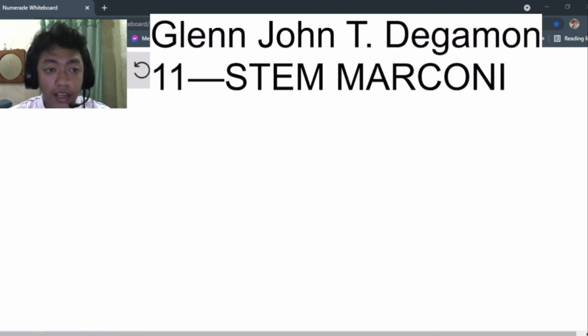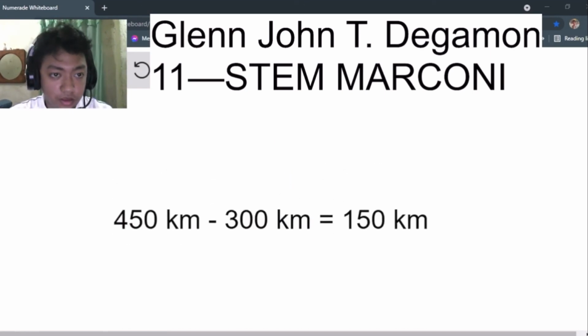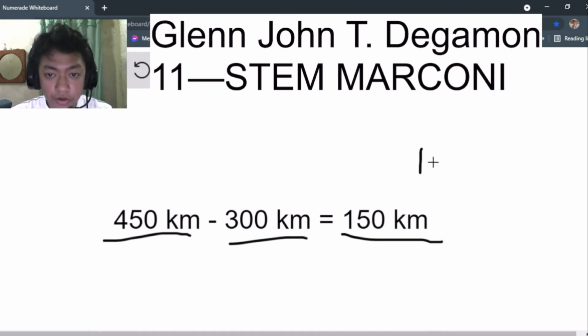So their speed is constant, so automatically, we will just subtract their distances for the first hour. For the first hour, the distance of the faster plane is 450 kilometers because that's 450 times 1, and for the slower plane that's 300 kilometers per hour times 1 hour, so that should be 300 kilometers. 450 minus 300 kilometers. So for the first hour, they will be 150 kilometers apart.